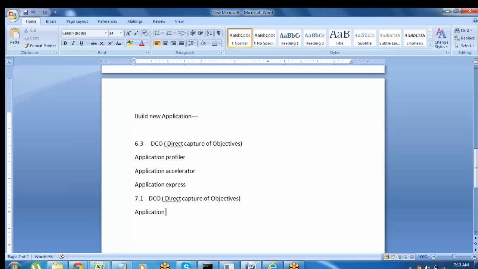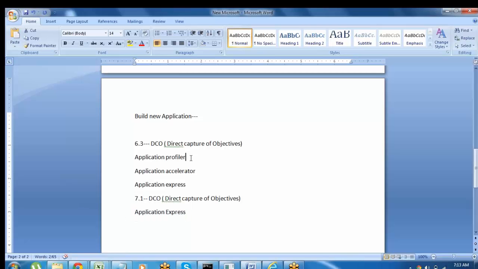We don't have application profiler and application accelerator in the current version. The only thing we have for building a new application is application express. All the previous tools like application profiler and accelerator have been deleted in the current version, and they have enhanced the total overall thing into a single tool, that is application express.